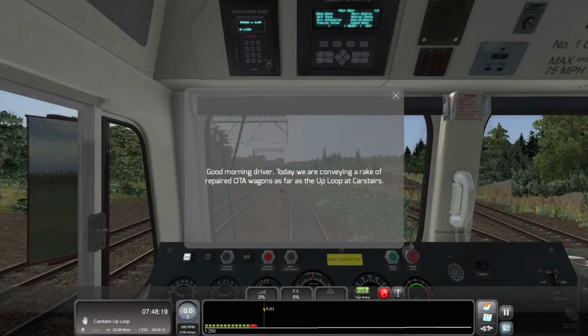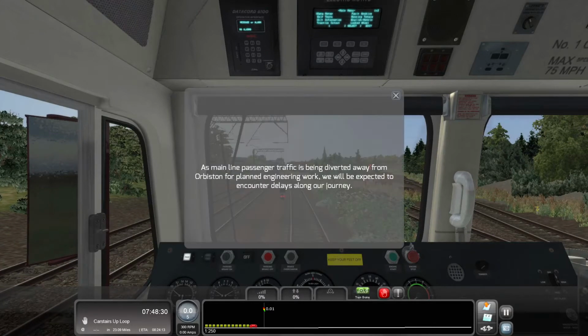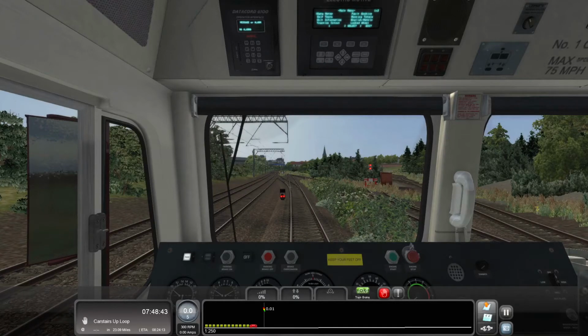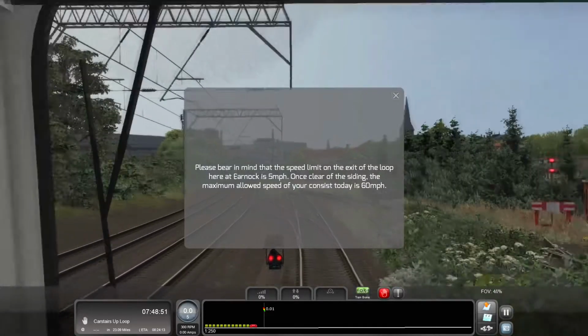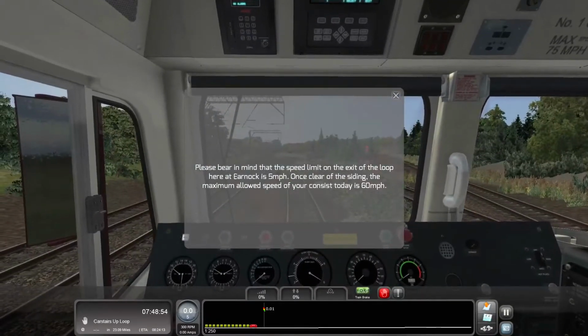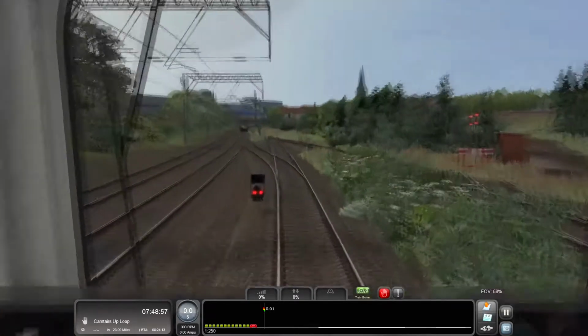Good morning, driver. Today we are convoying a rake of repaired OTA wagons as far as up loop at Carstairs. As mainline passenger traffic is being diverted away from the obstruction for planned engineering work, we will be expected to encounter delays. Okay then. We have a red in front of us, so we can't go anywhere at the moment. Oh, something's coming down. 5 miles an hour out of here. Okay, that's fine.